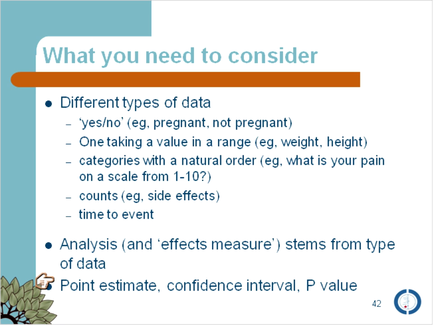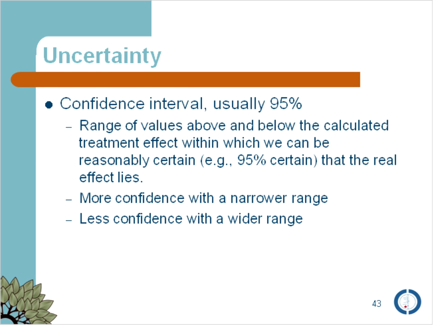And so at the end of the day, when you've done your analysis, you need to have some sort of point estimate. So you've done your statistic, it comes up with a number. You need to have a confidence interval, so it's the upper and lower end of where you're certain that the real effect lies, and you can include a p-value. I think it's important to note that having just the point estimate and the p-value is not informative, that you need to have the confidence interval, because it's much more meaningful and provides more information to the reader.